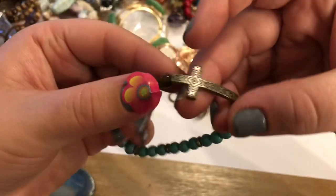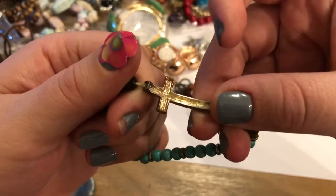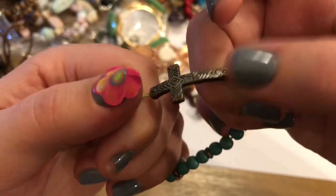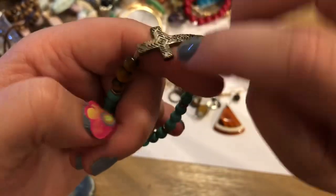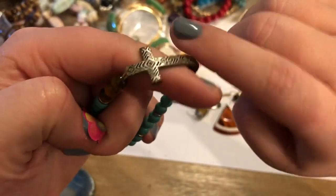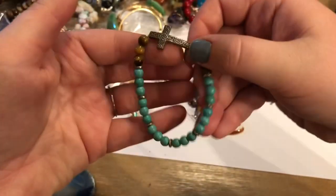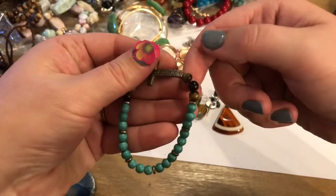We have some dyed howlite, some tiger's eye with a cross. Looks like it's been severely worn. So this is one of those ones that's going to go in the craft lot just because I don't like to sell anything that I wouldn't want to wear. And this is that category. Someone could definitely utilize these beads.